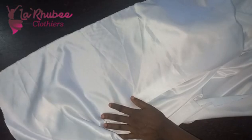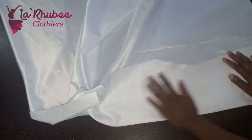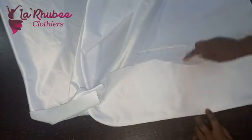Okay, so now this is the base that I'm cutting right now. You need a base for the ruffle. The base of my off shoulder is 37. Remember I said my round shoulder is 37, so the base is 37. That's the length, while the width is 5 inches.